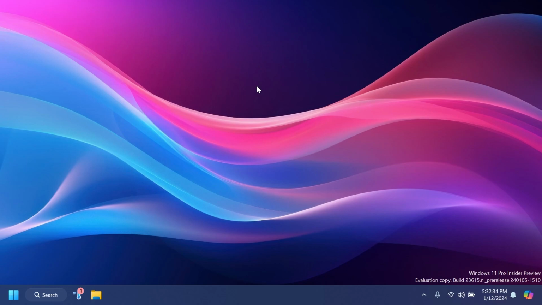I see that Microsoft is focusing on Copilot and adding more features to it, but I'm hoping that they will not neglect other parts of Windows, and I'm hoping that they will not focus only on the Copilot side of Windows, because even though I like AI in Windows, I don't want Microsoft to only focus on that. So hopefully they'll start working on other features that were requested by users in the next few builds.